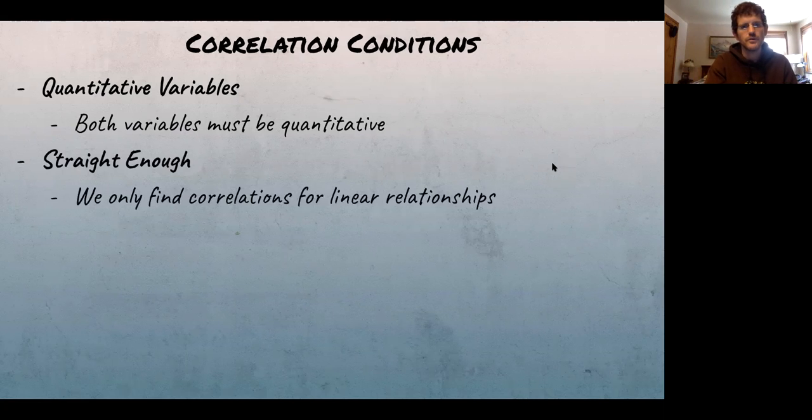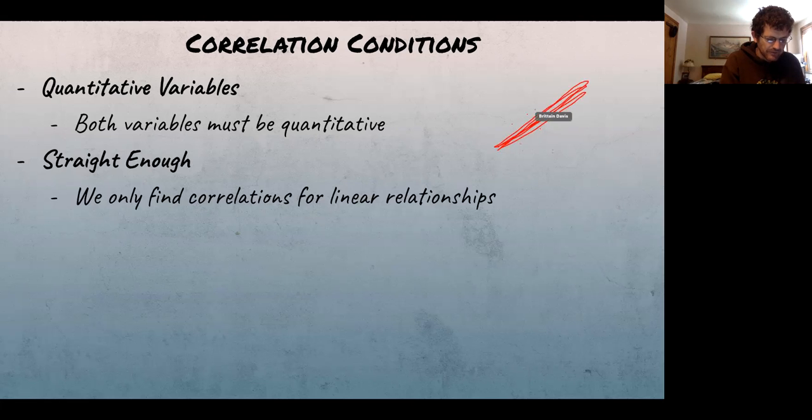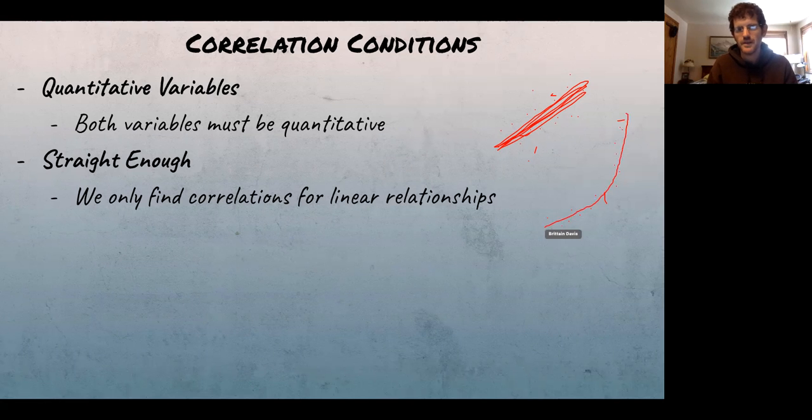So if we want to do correlations, we also need to make sure that the relationship between these two variables is linear. And just to make sure it's very obvious, linear just needs to be in some kind of linear pattern. I didn't draw that very well, but this is linear. But if we had a scatter plot that did something like this, then we can see this has a curve in it. It's not linear, so we can't do any correlation on that.